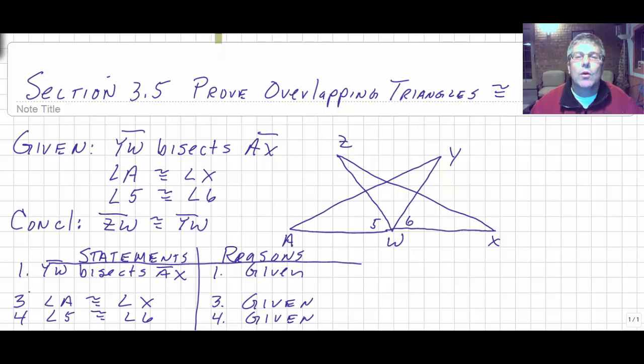Welcome back. Recently, we've been studying how to prove triangles congruent, and we did that using side-angle-side, side-side-side, and angle-side-angle. Then we introduced some additional challenge. We introduced altitudes and medians, and we did some work with circles, and we extended our proofs beyond just proving triangles congruent to proving their corresponding parts congruent.